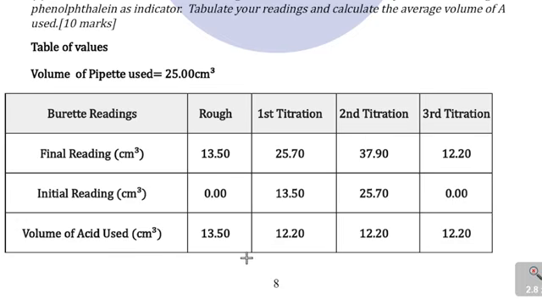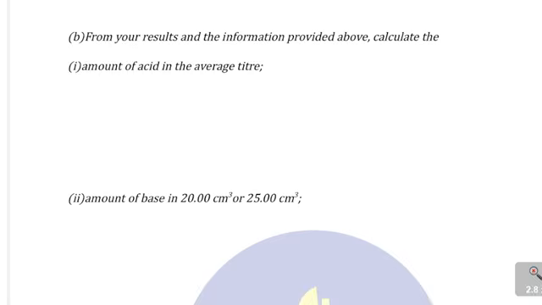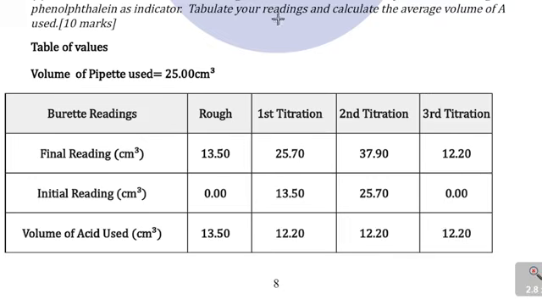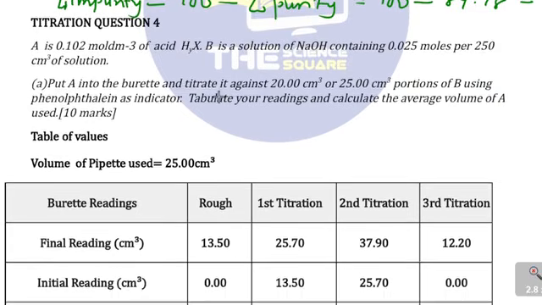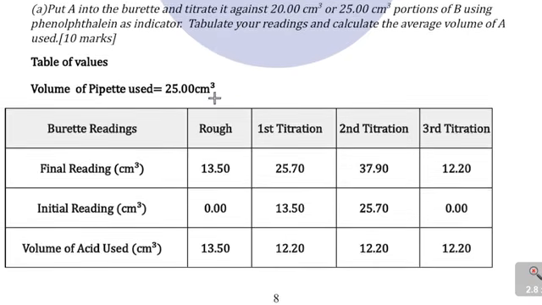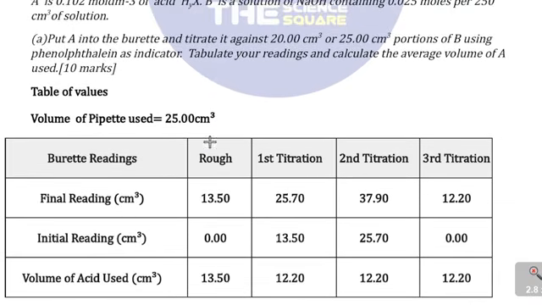Okay, so you are going to lose 2 marks if you write anywhere in your answer booklet in pencil. Now, as I've said earlier, this question is quite different in the sense that the basicity of the acid is not mentioned. Okay, so let's look at what calculations we are to do here. Don't forget, this table and the average titer carry 10 marks. Now the calculation usually carries roughly 11 to 13 marks.